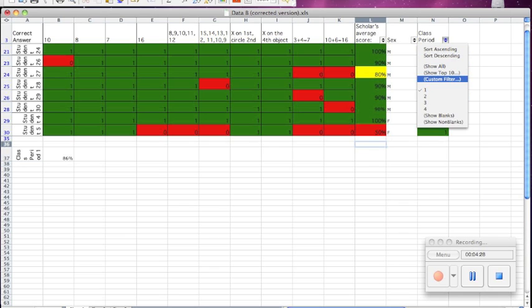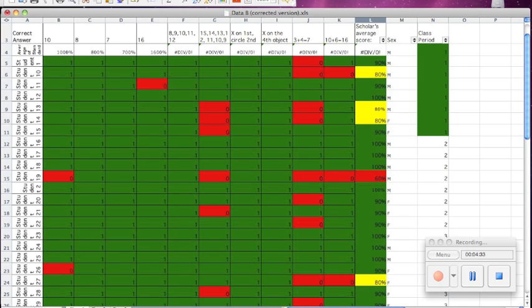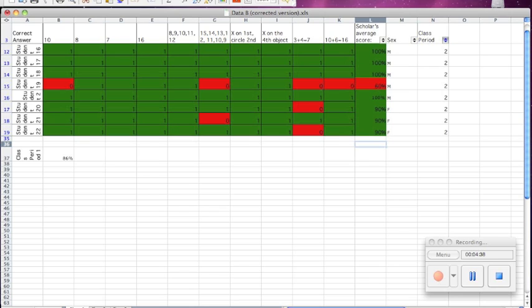Now what you could do to make this a little bit easier, let's turn that filter off. I can order these in ascending order. This is going to make it easier because then when I search for class period 2, we notice that our cells go 12, 13, 14, 15, 16, 17, 18, 19. So I can use the range. Now let's see how that works. I'm going to hit equals, average. I'm still going to start with L12, but instead of typing in each individual cell, I'm going to put a colon, and now I'm going to say L19. We know that all the cells that we're looking at are in fact in order, so we're not including any numbers that we filtered out. These are all the ones that we want, and we see that we have 91% for class period 2.